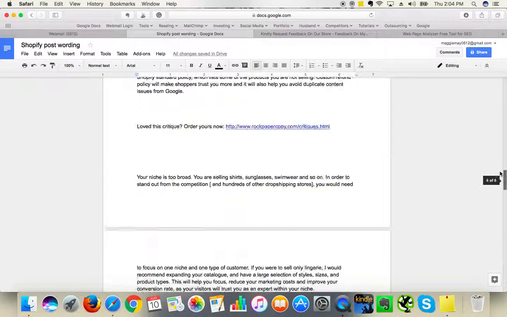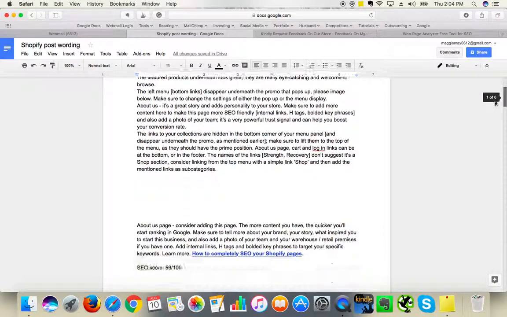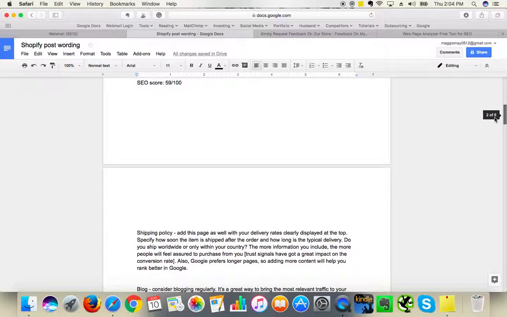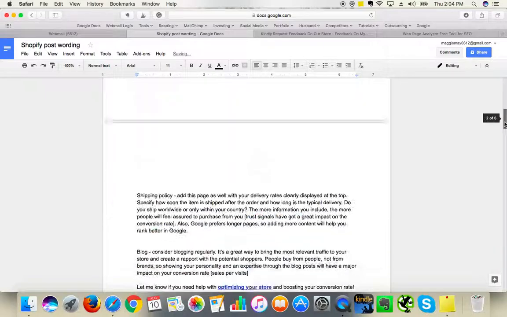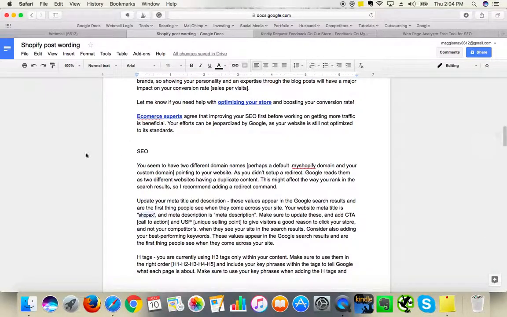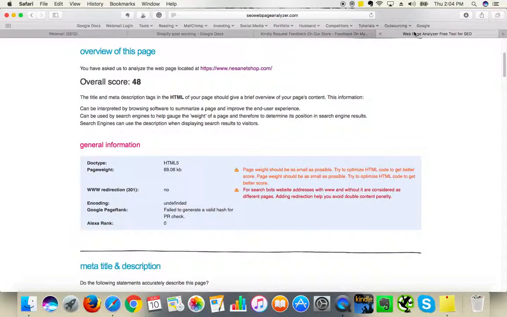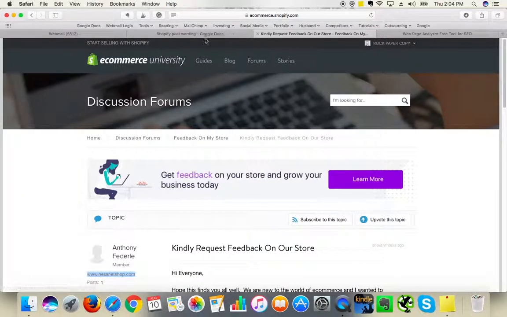And here, as I showed you earlier, you will be able to see the elements that relate to this particular SEO overview. So SEO score, and then we can put SEO score 48 out of 100. And obviously this has got two different web addresses with no 301 redirect, so it's worth putting it here.